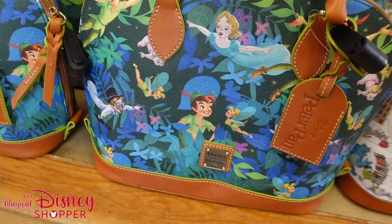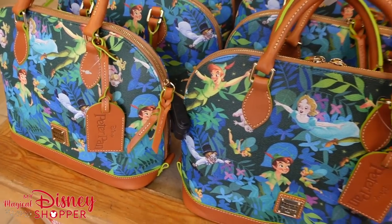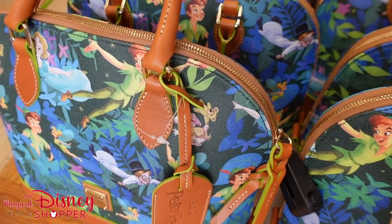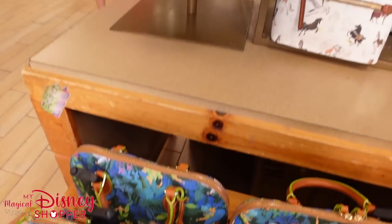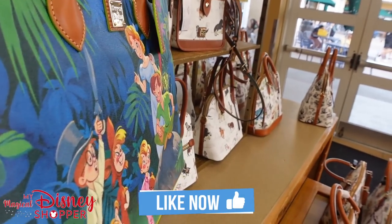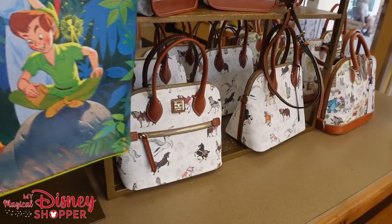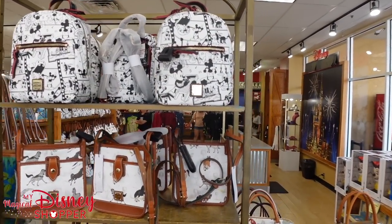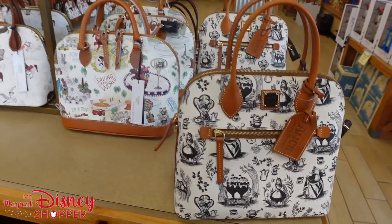Here's a really nice look at the Peter Pan collection. They have a variety of those, all with different things on them so you can find your perfect placement. They have two styles: the handbag going for $178, was $298, and the larger tote style right above it, also $178.99. They also have the classic Mickey animated collection backpacks going for $160, was $260 — that's over $100 off — and the Alice in Wonderland as well.